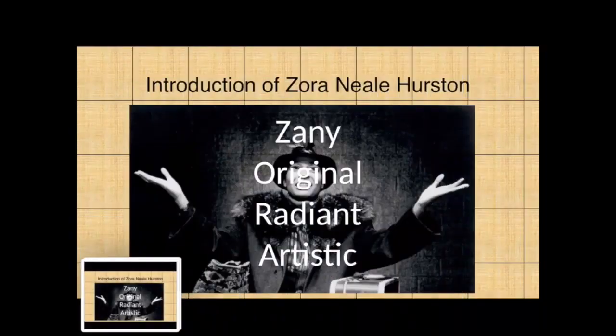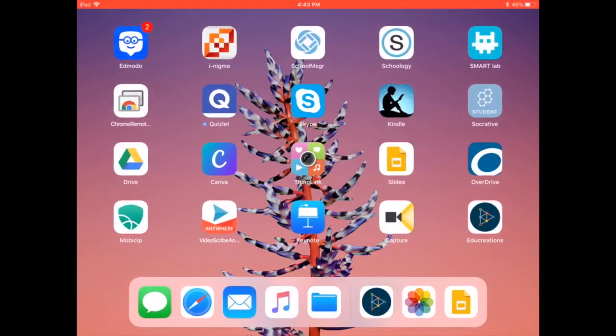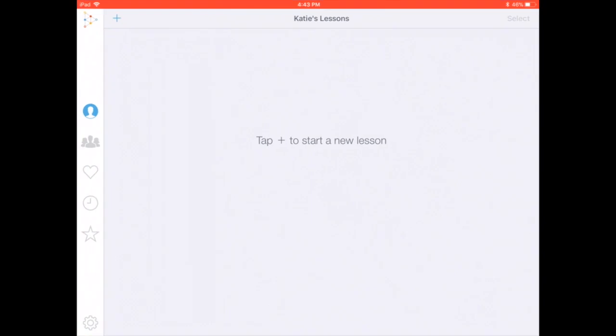It is very important before you have done this step that you have done all of your spell checking, you've made all of your edits that you need to make, because once you've taken the screenshots, they are an image. You're not going to be able to edit the text anymore. So if you decide that you've made an error on your slide, you would have to go back into your presentation, make the change, then take another screenshot. So all of that is going to have to happen first. Once you have screenshots of all of your slides, we're going to hop into the Educreations app.